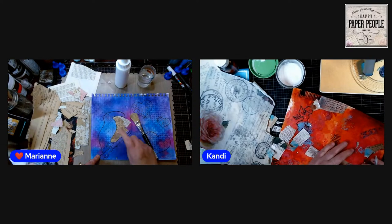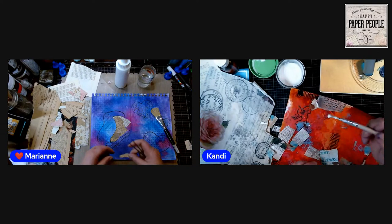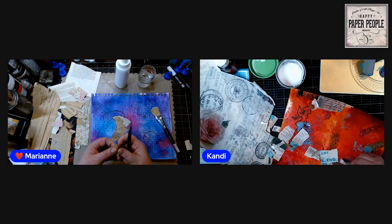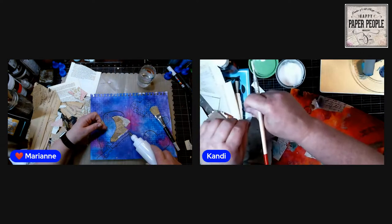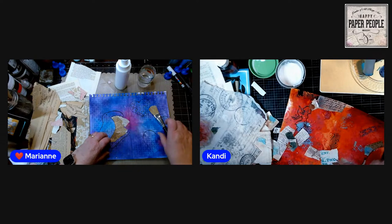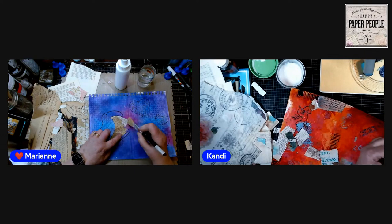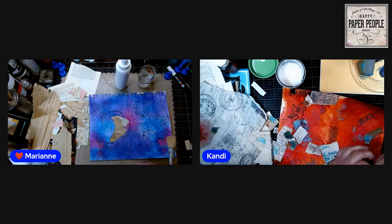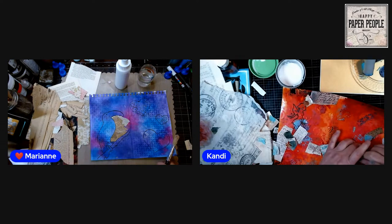I like to get this little fiddly part done first so I can just play with collaging and not worry about it being so intricate or delicate. If you got the wrong stencil and chose something really detailed, take a minute and go get something that's not so detailed — it will be a lot more fun. You can also use punches, dies, or other tools. A die-cutting machine works great — just cut out the shape, set it down, trace around it.